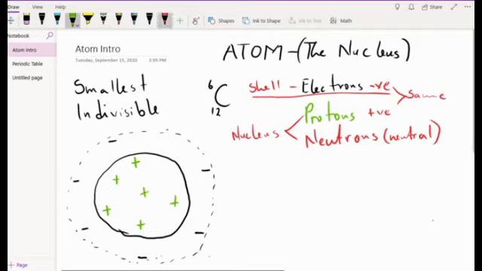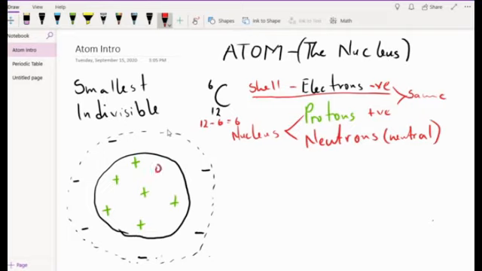Then we also have the number of neutrons. Normally the number of neutrons is not indicated when you check your periodic table, but you can always get it by subtracting 12 minus 6. The number of protons and neutrons together is what you call the mass number. This 12 is the mass number. The number of protons is the atomic number. So if you know the number of protons to be 6, you simply subtract it from the mass number to give the number of neutrons. So that means we also have 6 neutrons.